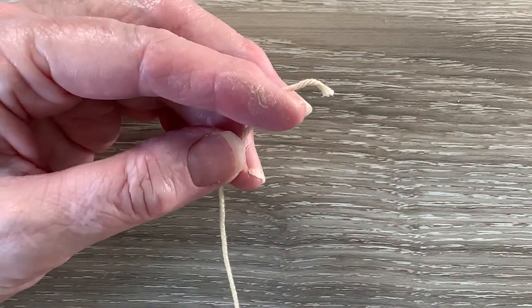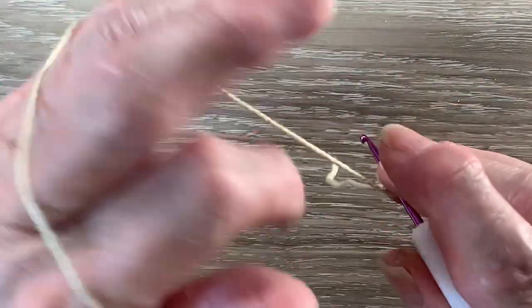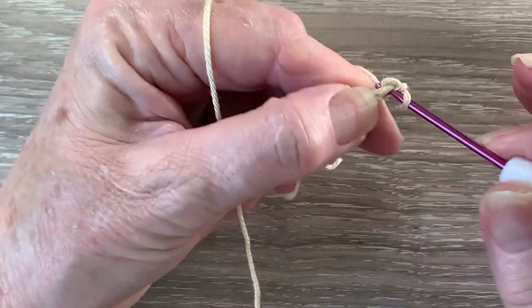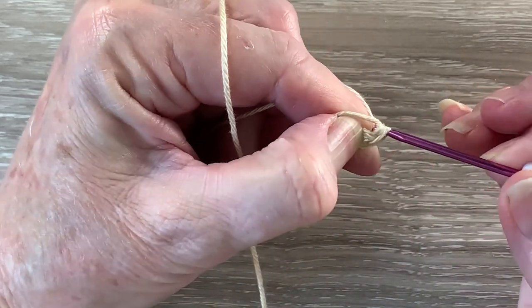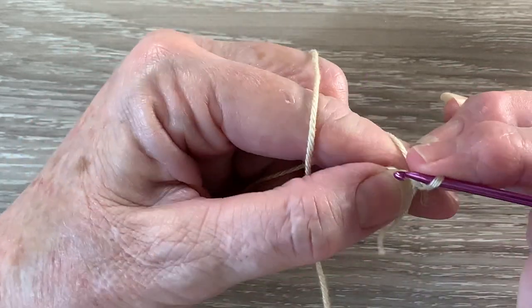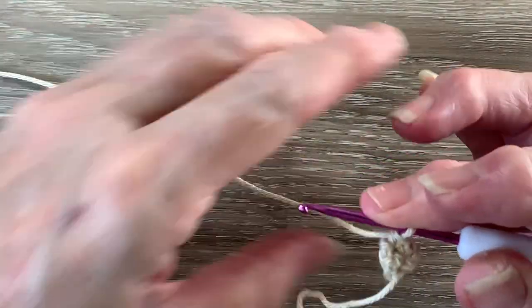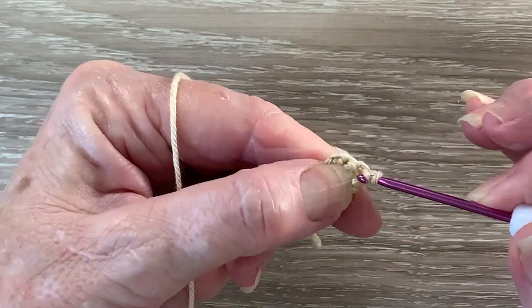Now for the neck and shoulders and arms, we're starting at the neck. I've got my 404, the English T, and I work 3 chain. For row 1, we miss the first chain and work 1 single crochet in each of the 2 remaining chain. For row 2, we start with 1 chain and turn, and work 1 single crochet in each of the 2 stitches. For row 3, we start with 1 chain and turn, and work 1 single crochet in each stitch.